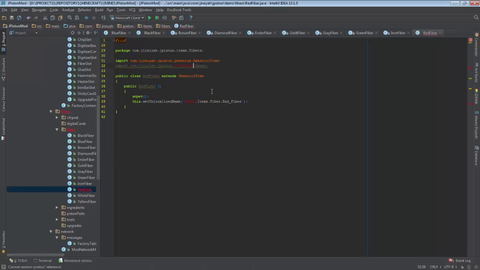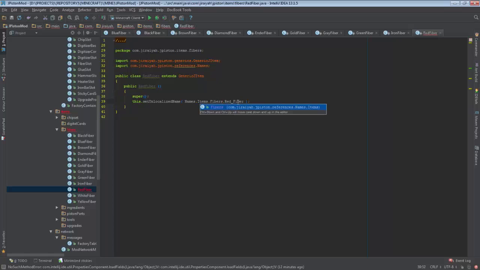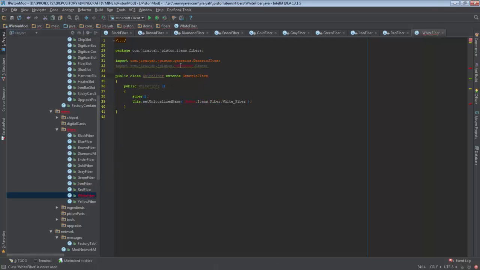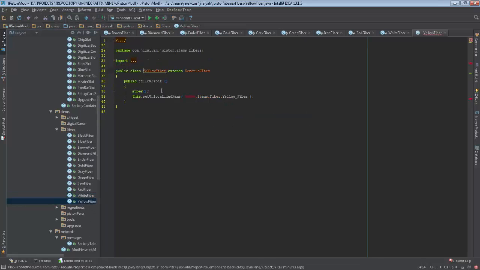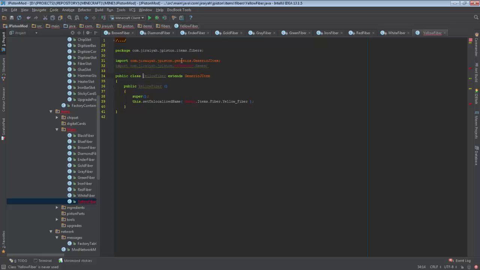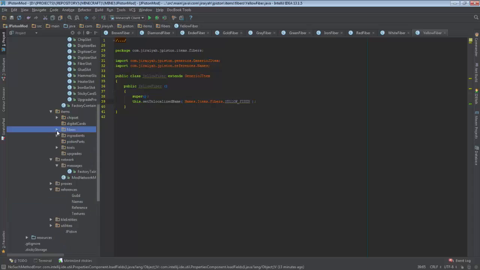This is references, fibers, and this is red fiber. This is references, white fiber, and finally our yellow fiber. And we have our fibers now.